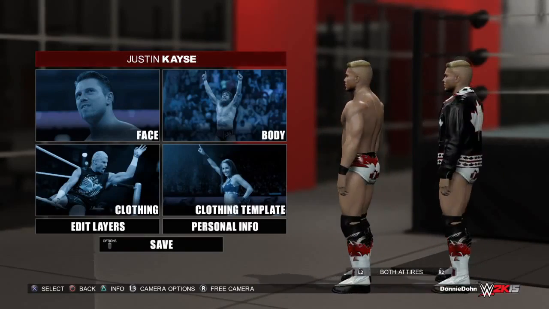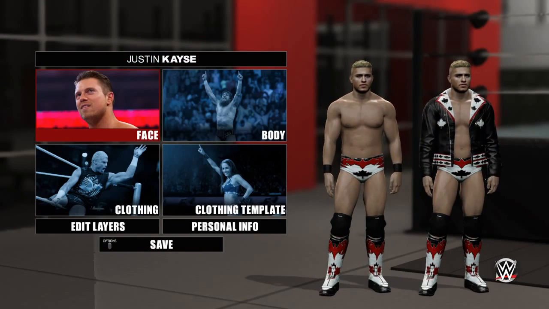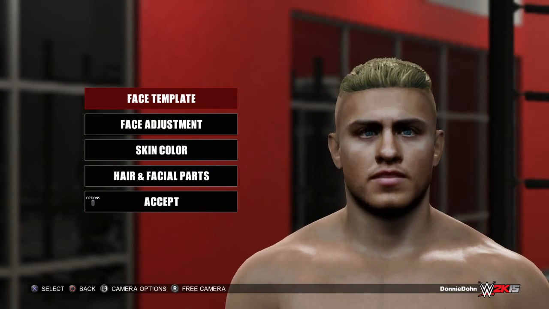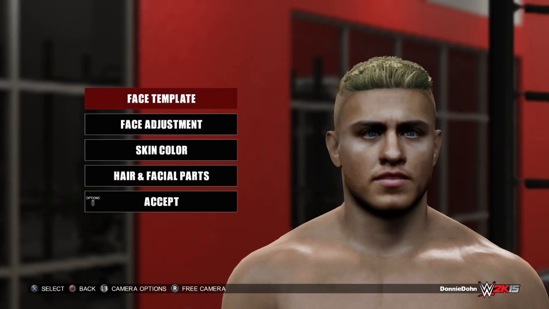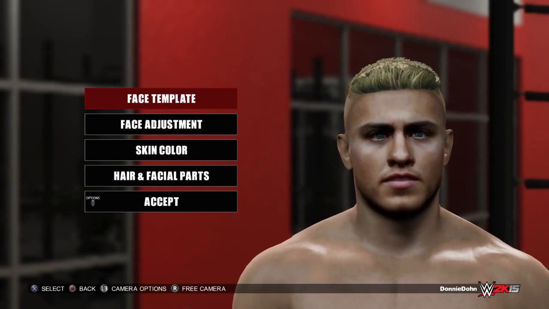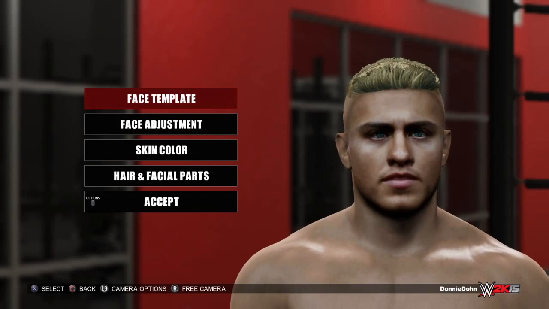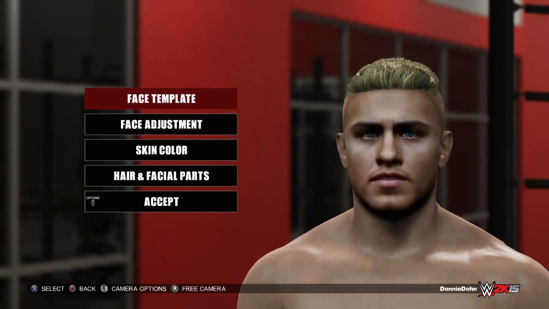So this is the second person I've made on next gen, just in case. Get a good spin. Just in case attire is exactly the same as it was in W2K14 and W13 and 12. And yeah, this attire, I think it was 11. It was either 11 or 12.